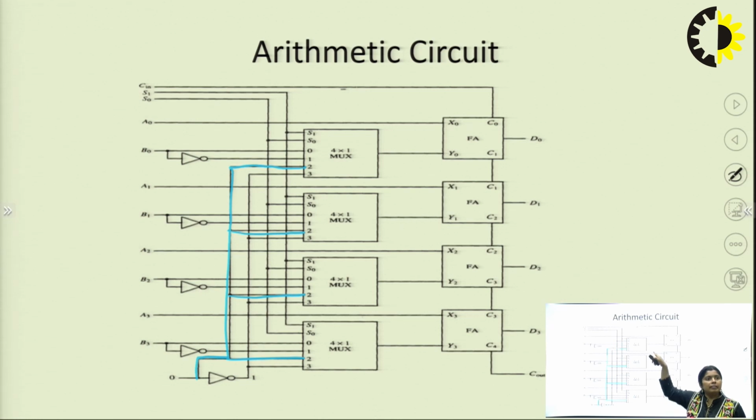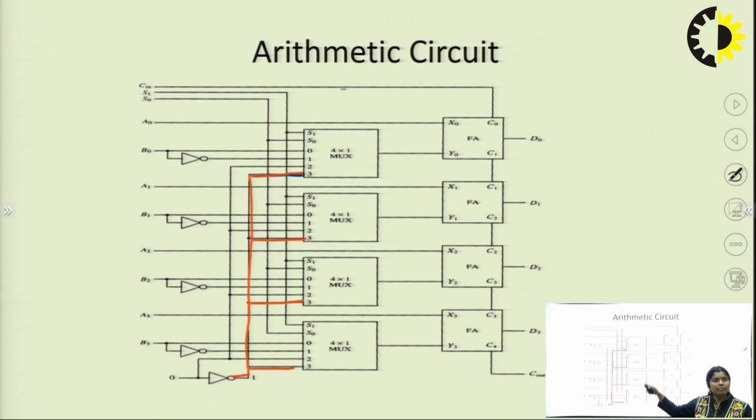Now, for the third and fourth inputs, we are using 0 and 1 as the B input. At the start, the 0 value is taken as input, and for the 1 value we use an inverter, so that this 0 is converted to 1 and taken as the fourth input value of the multiplexer.